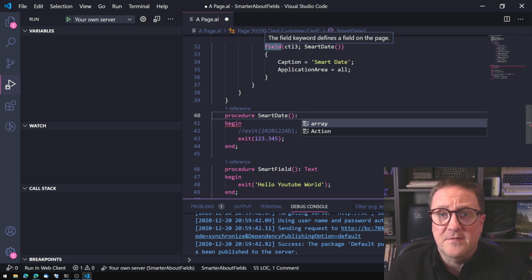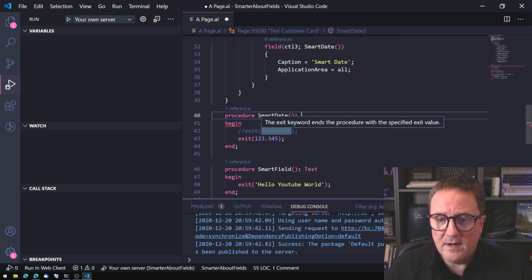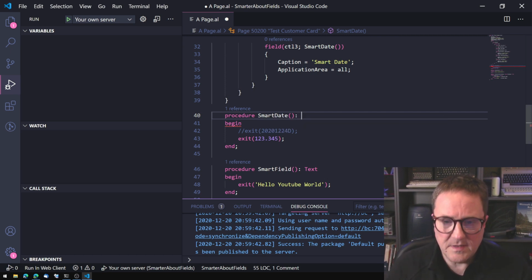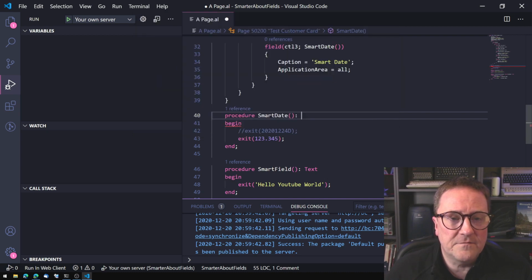Same thing happens if the type is blob or media, then field knows that, hey, I gotta do something to display an image. And actually there's one more, and the easiest way, I'll just switch over to my little compiler thingy if I can find it.